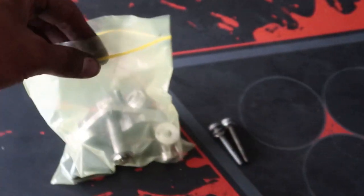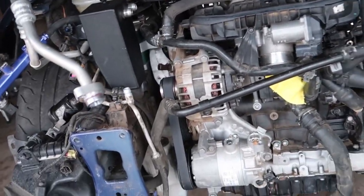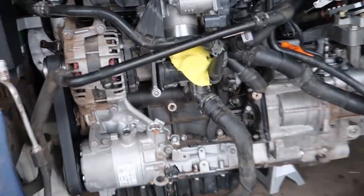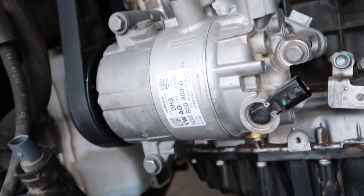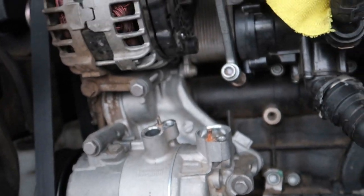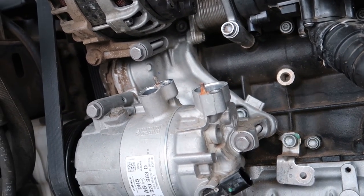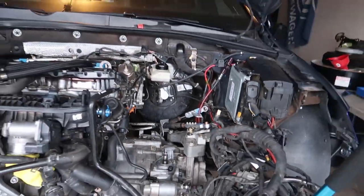For anyone wondering how I'm staying organized — I've got bags that I'm labeling and zip-tying things together, and anywhere I can put a nut back where it belongs I'm doing that. The Audi A8 has an OEM piece that bolts right in here — it's an idler pulley, I think it's around 200 bucks, but it'd be a nice little upgrade.